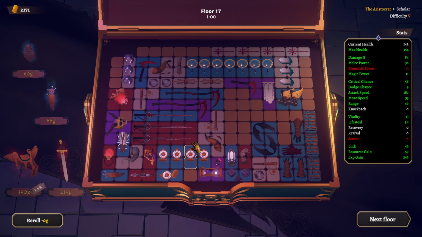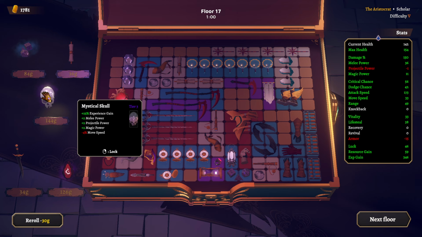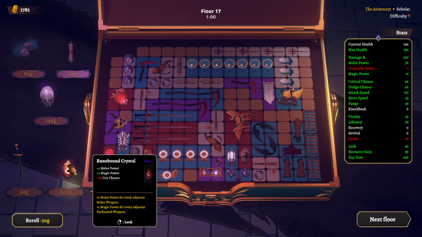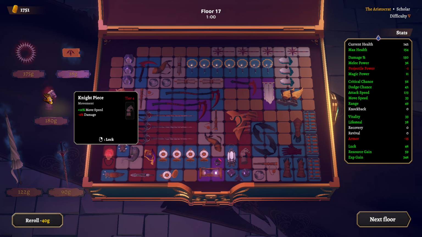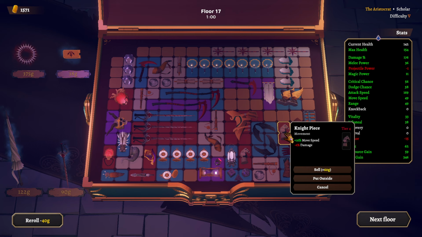Fine. Oh. No, I think our experience is just fine. One melee power for each adjacent melee weapon. Eh. Nah, it's fine without it. Yes. So you can get more than one of the same tier 4 pieces. Okay, good to know.